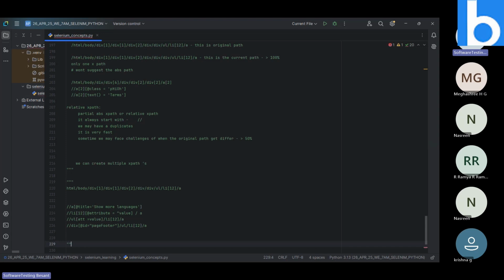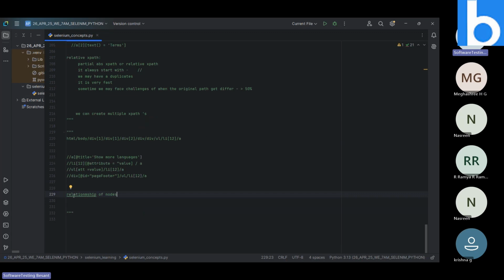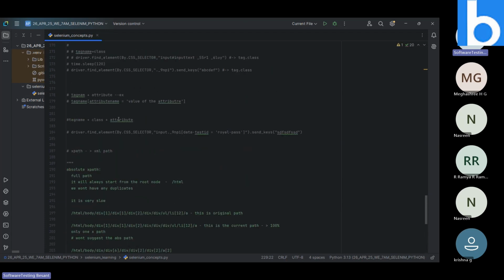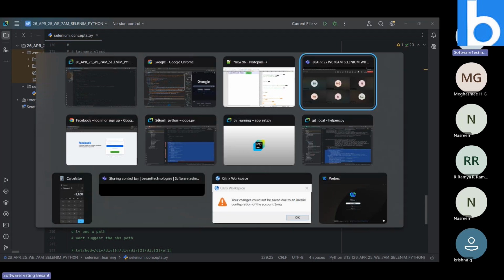The next topic is relationship of nodes, a very, very important topic. We'll see this topic tomorrow. Try to do some code implementation for the locators we have discussed. If you have any doubt, you can let me know tomorrow. If you have no doubt, we can wind up.